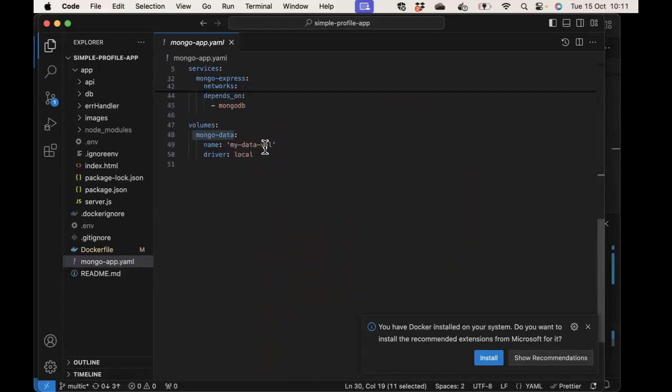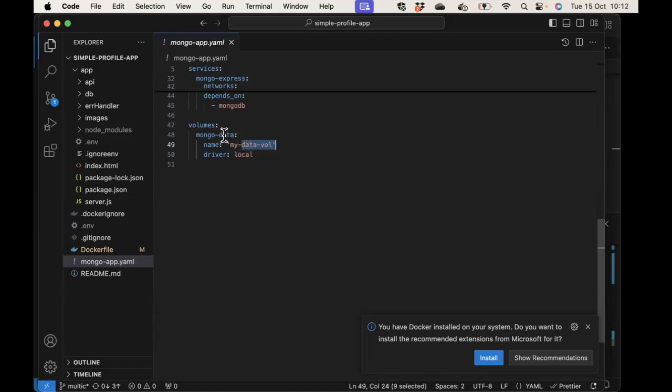So that's what would appear when I look at the volumes using the GUI, and setting driver to local just means it's stored locally rather than in the cloud. Because I haven't told it that it's an external volume, it will create it when it doesn't already exist. In other words, when I run this for the first time, it will actually create this volume for me, and it'll name the volume that.